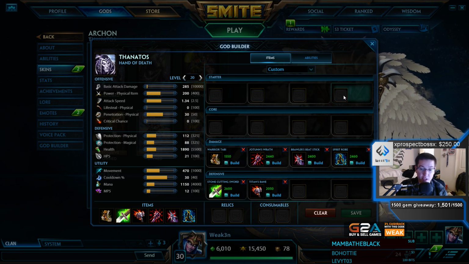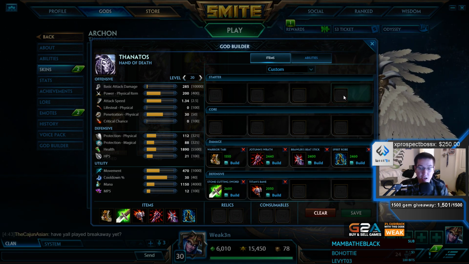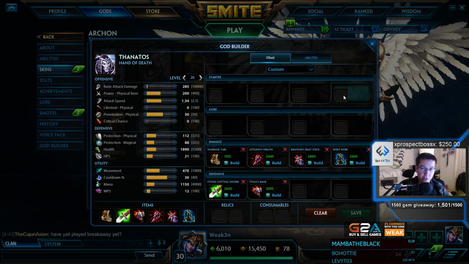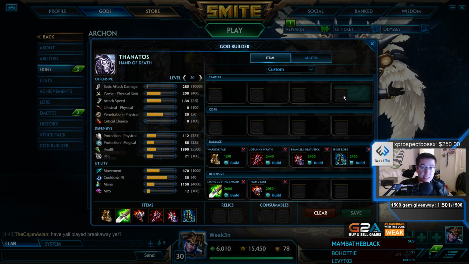So, like I said, on Thanatos, you're an ability-based assassin. Your ult in the beginning of the game should usually be used to engage. It's used almost like a Thor ult. It's awesome for lockdown. It's easy to land.